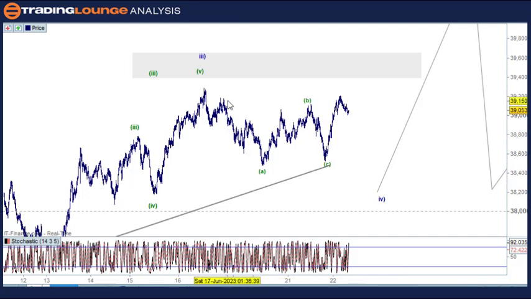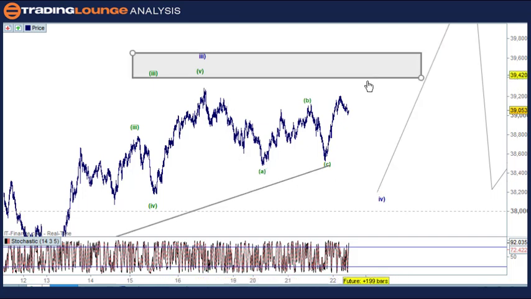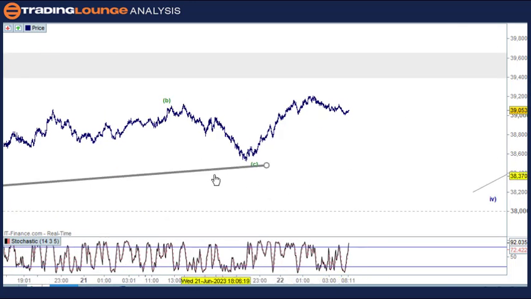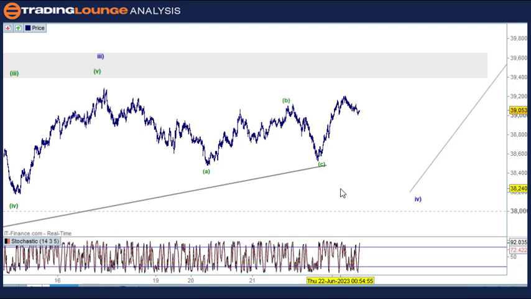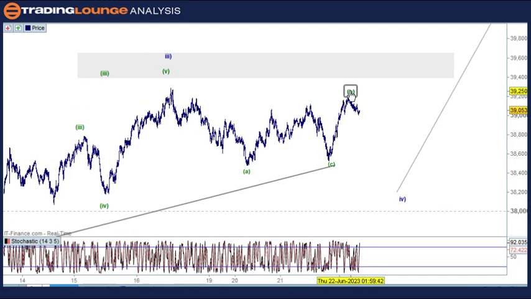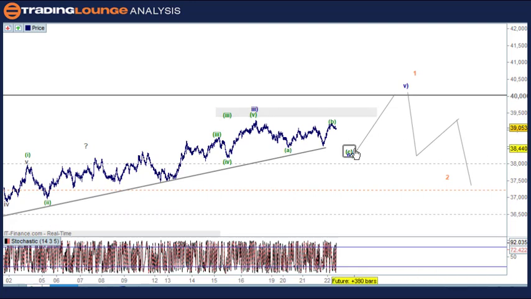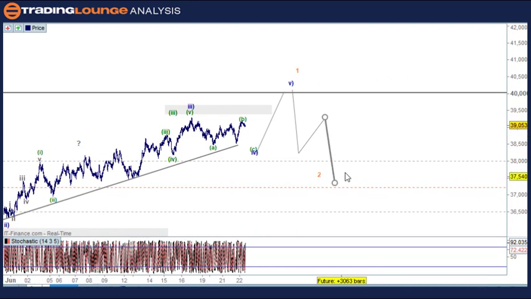So we do have 5 waves here, so we should get another 5 waves over here. That may be the 5 waves. Does it look like 5 waves? Looks like 3 waves here. Looks like that needs to be up here, and we still need another little move down here. Look, to be honest, it doesn't matter. We're not trading it, and we don't want to be involved in it because we want to get that 5 waves up here, and then we come back over here, and this is where we're interested in. This is where we can start building into it over here.